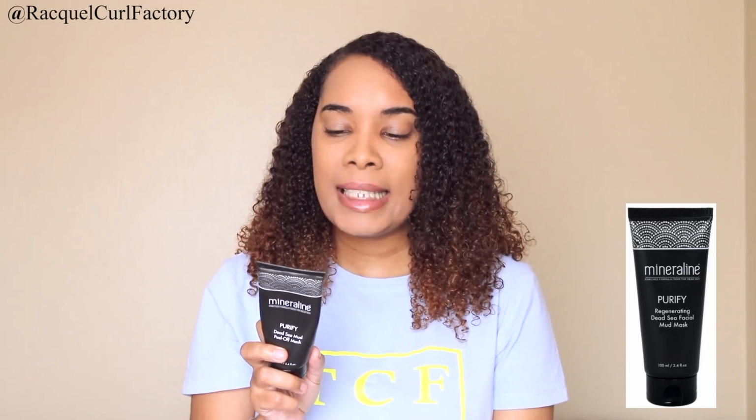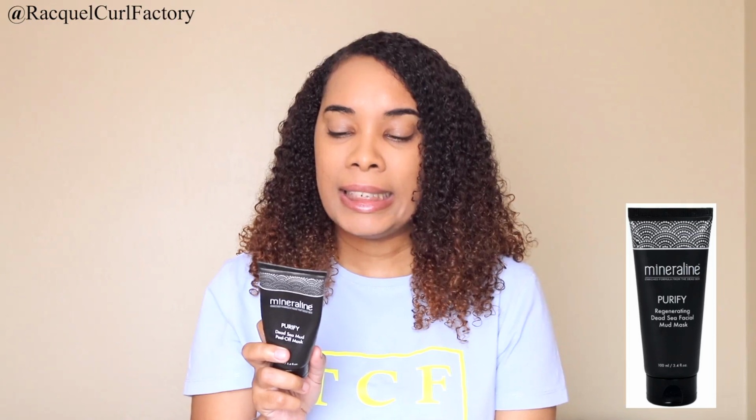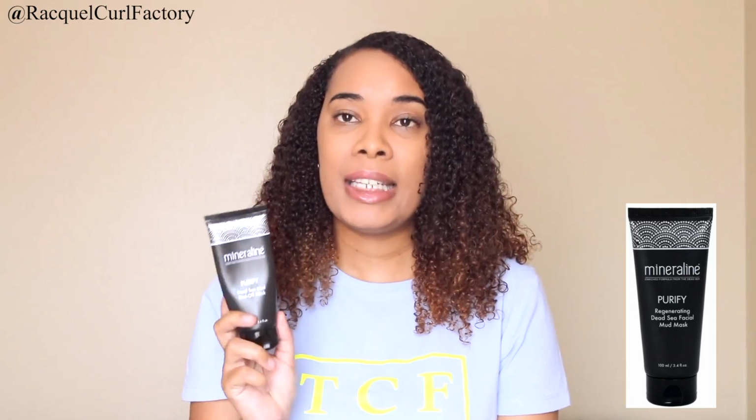This mask says it's going to draw out dirt and impurities from the pores with the Mineraline Dead Sea Mud Peel Off Mask. It's formulated with mud from the depths of the Dead Sea. Our peel off mask is rich in purifying and healing minerals that will naturally renew your skin and repair blemishes and imperfections. Its unique formula is also boosted with the soothing and healing properties of aloe vera. After just one use, your skin will feel cleaner, firmer, and will be visibly radiant, and that's what I really like.